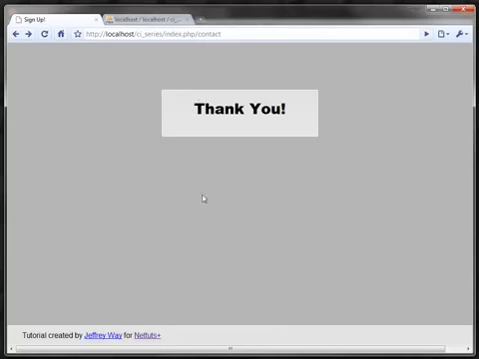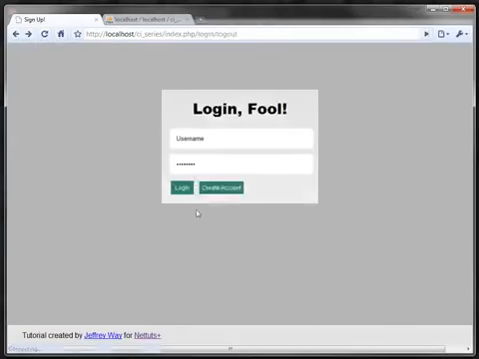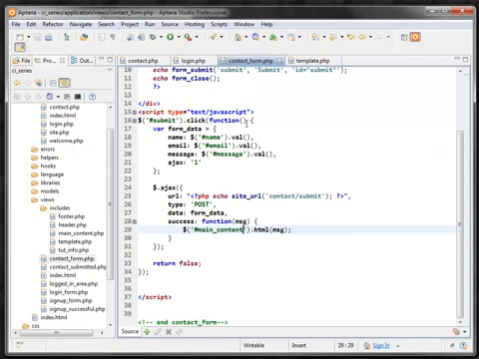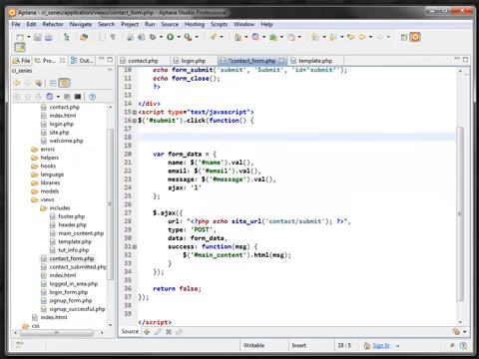So what else can be done? Since this is an AJAX powered form, we can do more things like validate user input. Before you do all of this, you can just check to see if, let's say, the user entered their name.